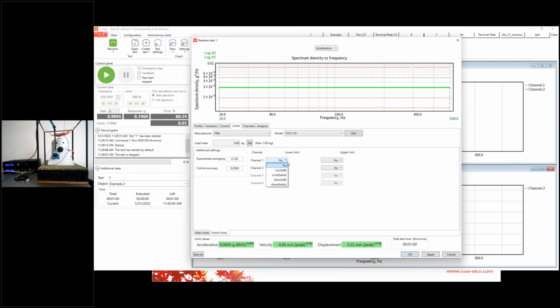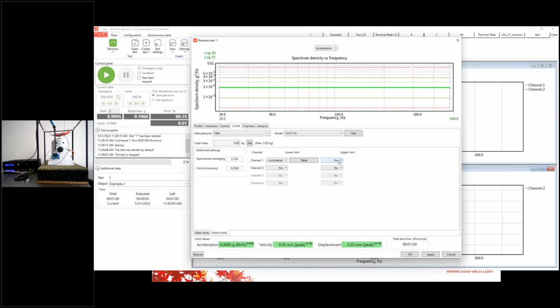For example, you can set the limit in decibels or a table like this. And if during the test your signal goes higher or lower than the limit, the signal will be automatically decreased, or increased in case of lower limit. And that's very useful during the test process of long objects.